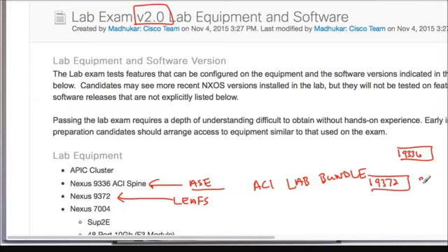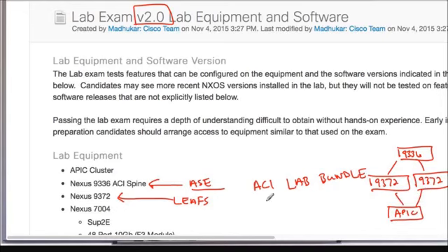So we do have this lab bundle that has a single spine and 2 leaves, so we'd be connected something like that. And then we're also going to get one APIC, which we haven't talked about yet. It's going to be the controller where we do basically all the configuration, and that APIC can connect up to a single or dual leaf switches.